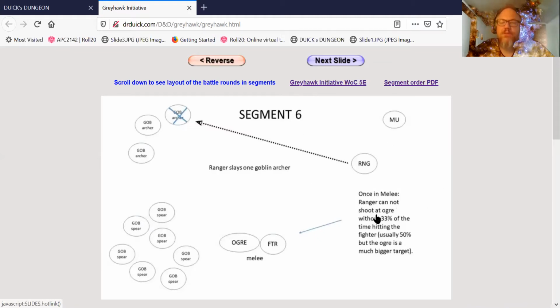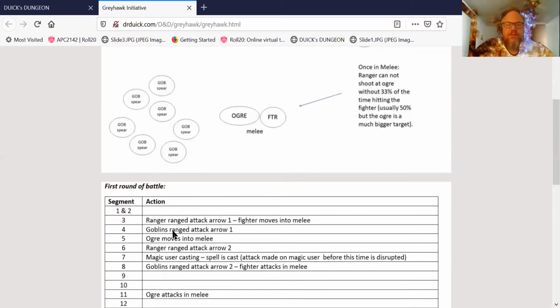And once in melee, the ranger cannot shoot at the ogre without a 33% chance of hitting the fighter. But this is kind of weird once they engage. This is one of my house rules, I think. Some people, it's in there, but it depends on what system you're using, right? I say it's much easier to hit an ogre than a fighter, right? So we're in segment 6, right here.